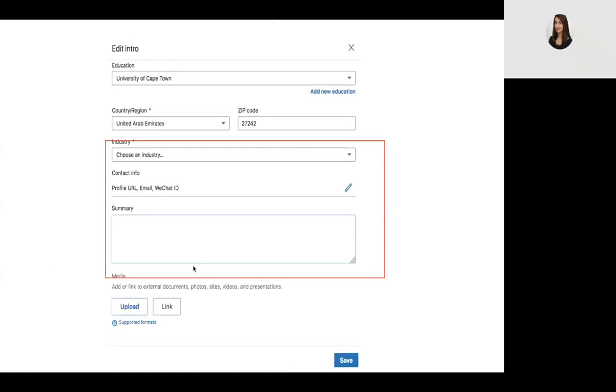So having a strong summary will really help ensure that you turn up in LinkedIn searches from recruiters, hiring managers, or other people who may want to work for you. Your summary should include experience, skills, motivation, and interests. It's also a great place to highlight what you want to be known for. And this is your chance to let your personality shine through, right? So make sure you do that.